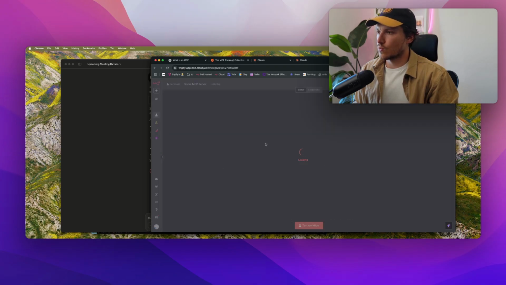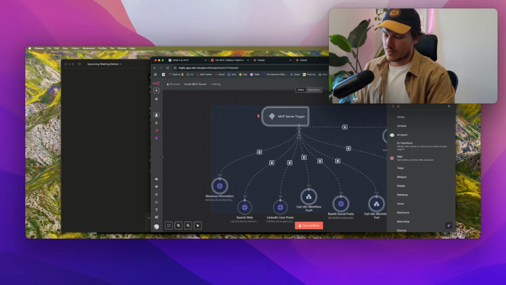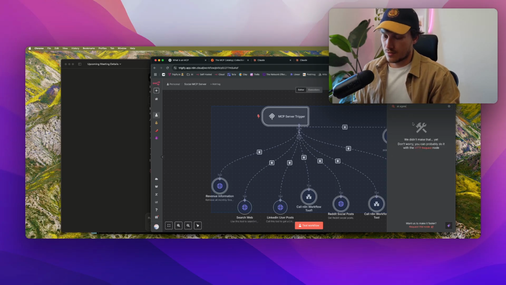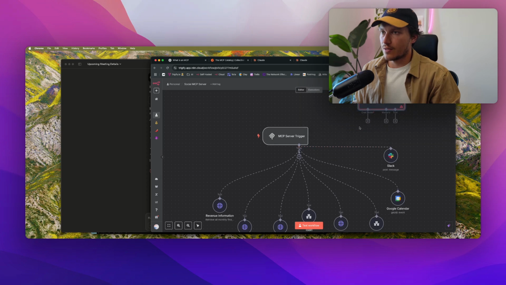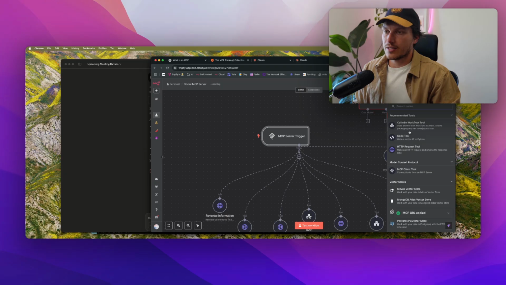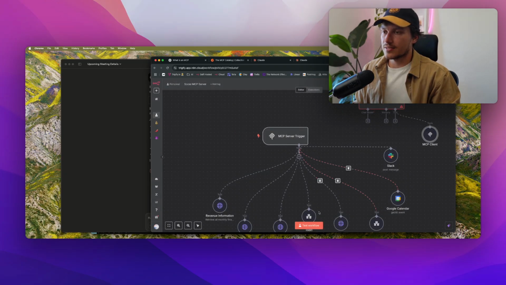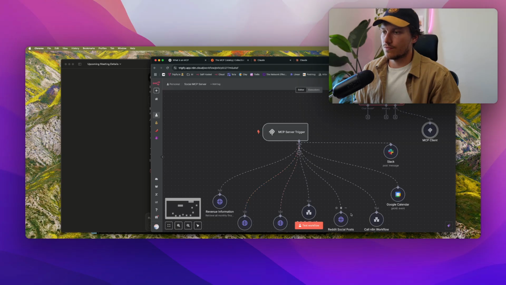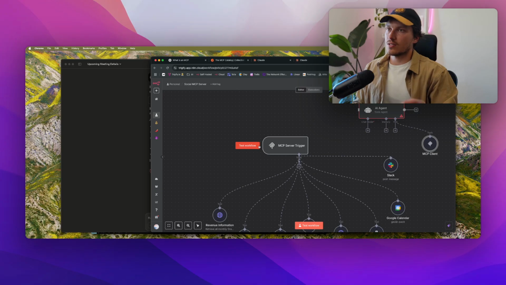And so let me show you one I've got here. So we've got this one hooked up to tons of different tools. From here, what I can do is I can then go and create an AI agent. There we go. And then the tool that I give it, rather than having to pre-configure everything, like I said at the start of the call, I could literally just give it, call the MCP, and then chuck that endpoint in there. And now it has access to all of these 1, 2, 3, 4, 5, 6, 7, 8 different tools without me needing to pre-program them as well. So that's a huge thing that you can do through n8n and through Claude.